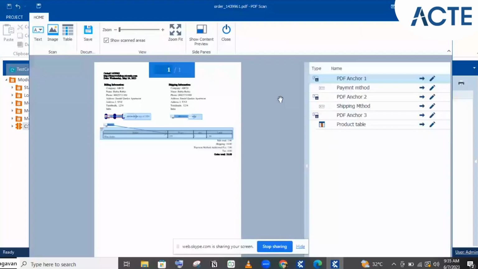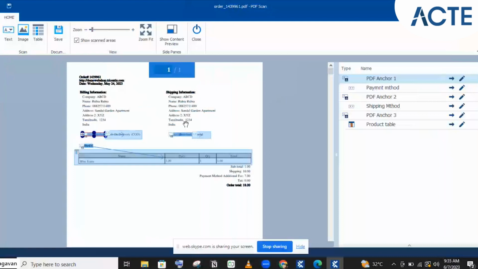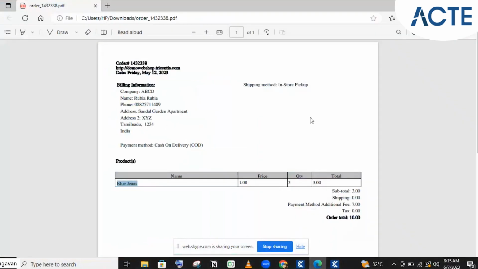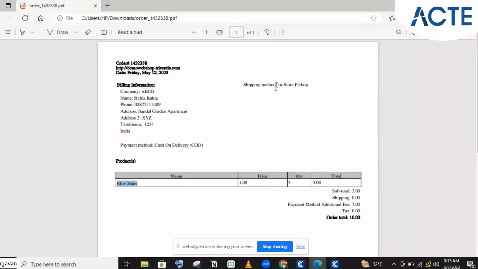The first error we are getting is in the shipping method. The shipping method value here is ground, and the PDF that we are using for verification has the shipping method in-store picker. The text is a little longer, and here is ground, which is short. So it's covering in-store but not taking up the picker.